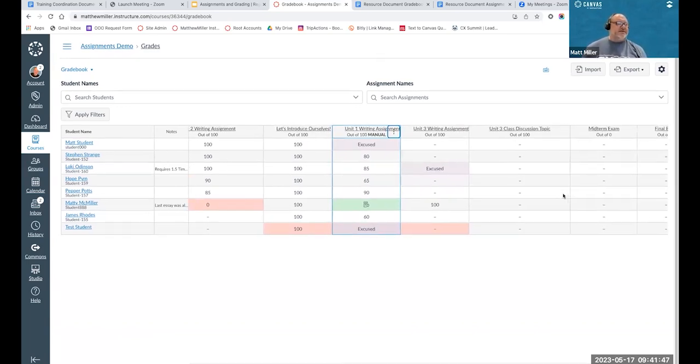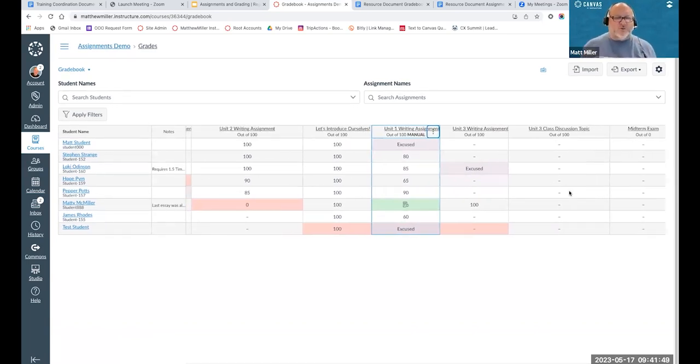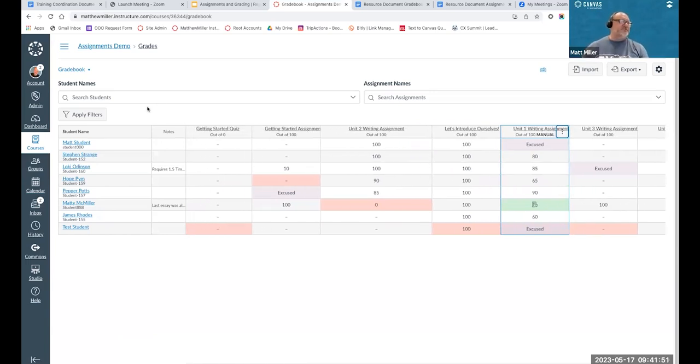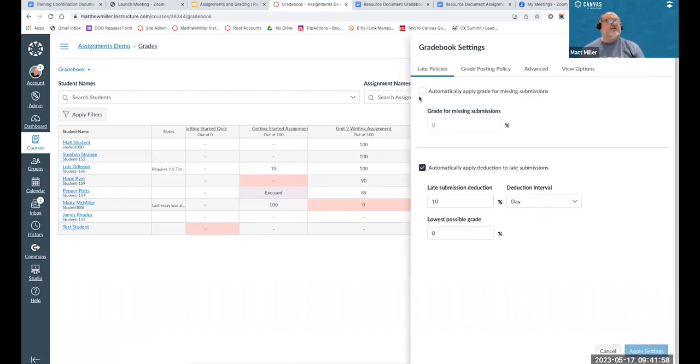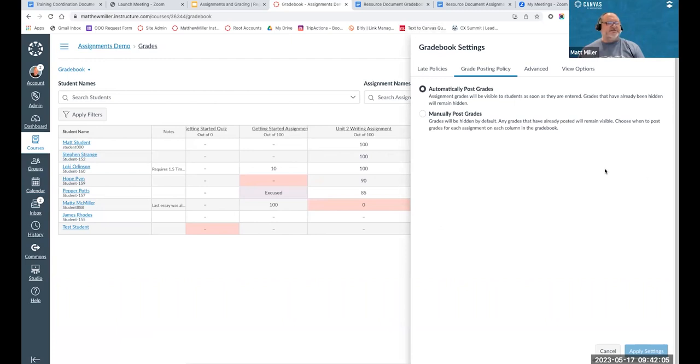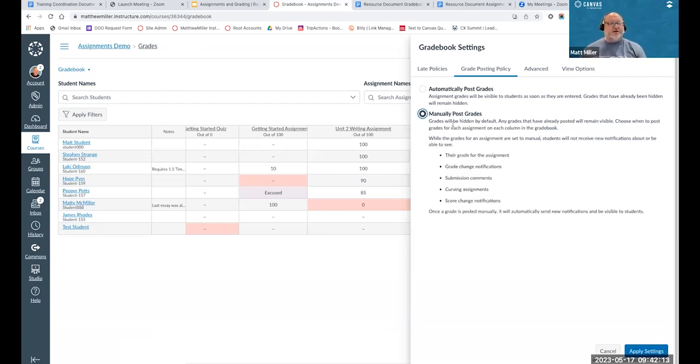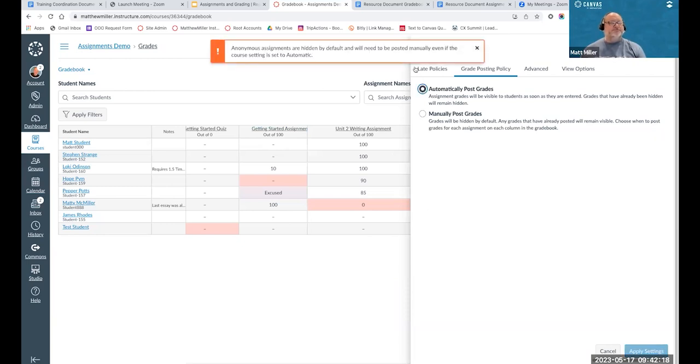In addition to that, one other quick thing before we wrap up, and I know we're a little bit over our time. I do apologize. In the grade book, under that little heading up here, notice that for you guys, y'all have a grade posting policy, which means you can manually assign grades for everything. So as I showed you how you can do it for one particular assignment to keep notifications, you can pause notifications for everything in the grade book by choosing the grade posting policy column.